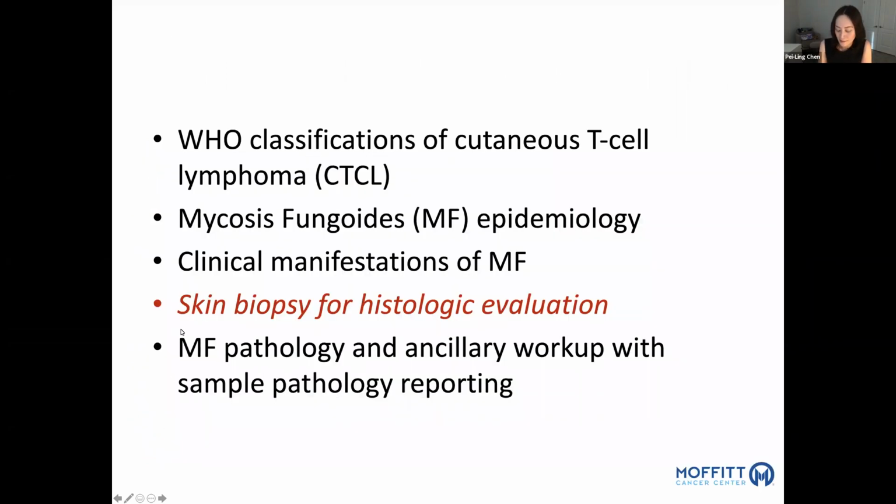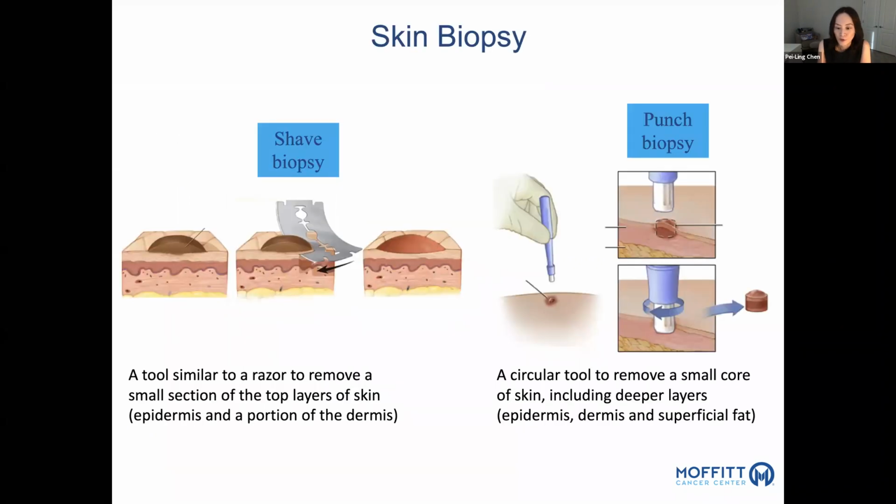So since histologic evaluation of these cutaneous lesions is important for staging and for diagnosis, I will next go over what happens when a patient gets a skin biopsy. The two main forms of biopsies performed by dermatologists are shave biopsy and punch biopsy. Patients suspected to have MF go through a lot of biopsies over the years, so they're probably fairly familiar with this.